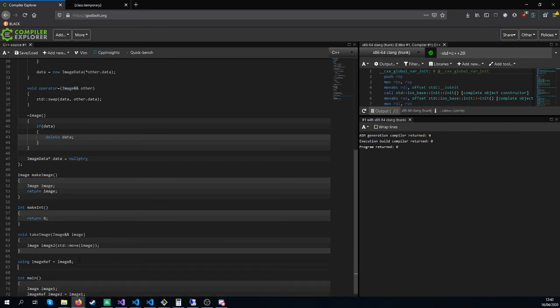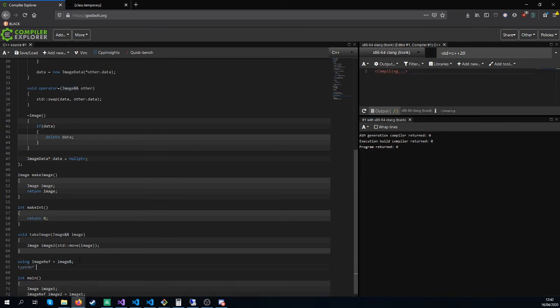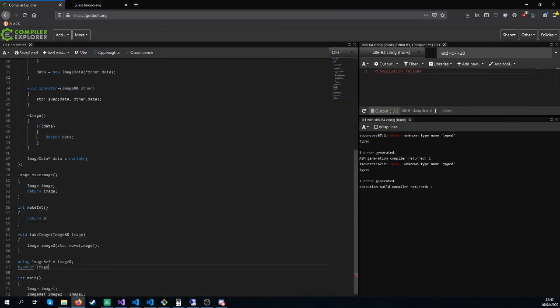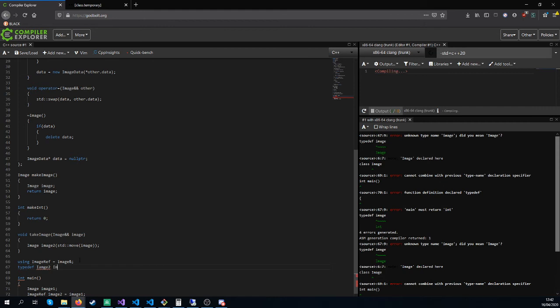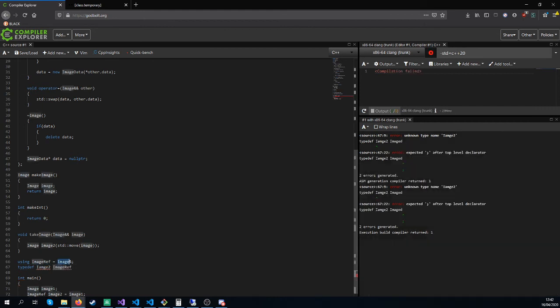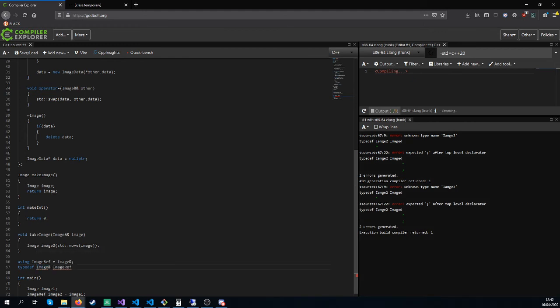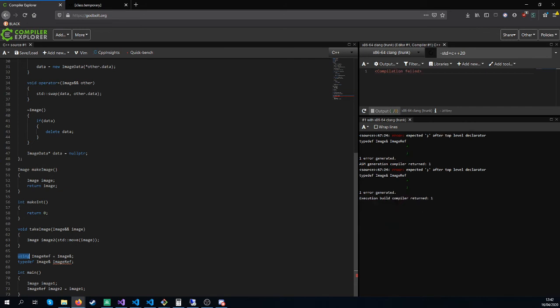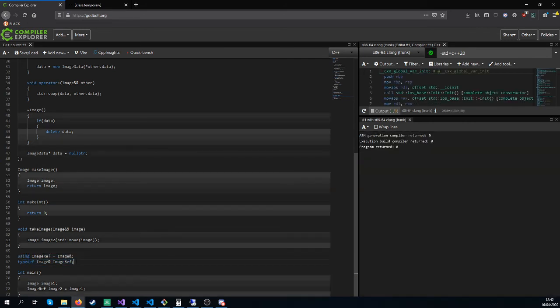It's the same as using a typedef, but the syntax is nicer because in typedef it's kind of reversed, like you're declaring a type, and it always makes me confused. Also, using can be templated, so always use using instead of typedef.